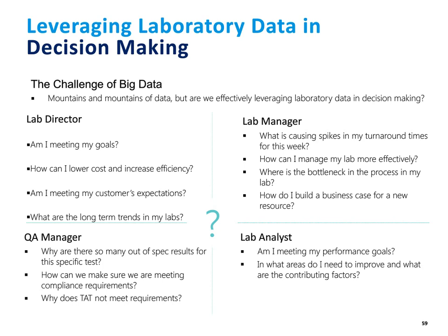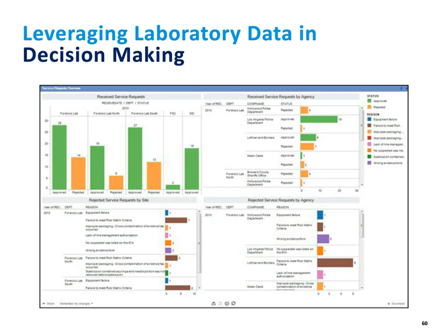So maybe you're, as a lab director, asking yourself some questions about the efficiency of your operations. Maybe an analyst is wondering, am I meeting my turnaround times? There should be tools that your LIMS provider can give you to do that. So as an example, here's just one example. If I have maybe 5 different lab sites, as we see at the top with the sets of green and orange bars, maybe I want to know how many service requests am I receiving and rejecting across these different areas.